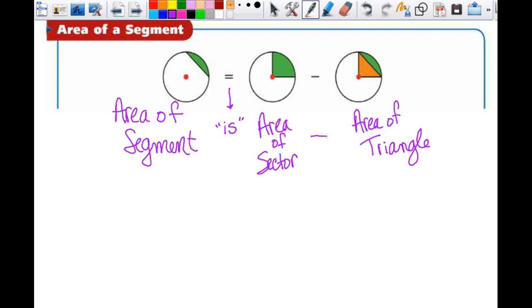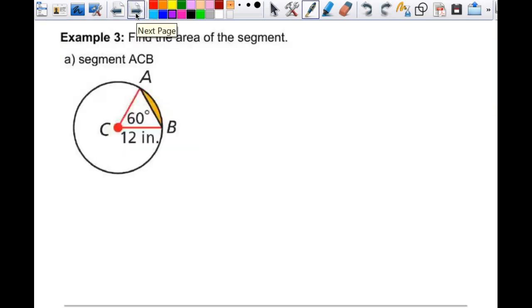If I tell you one's 5 and one's 7, clearly you know which way to subtract. But if I tell you one is 5 pi and the other is 7 square root of 2, you might not be real sure which one's actually bigger, because sometimes it's not the one you think it is. Okay, so we're going to make our little plans here. So let's look at this. It says, find the area of this segment. So we're looking for this little area here.